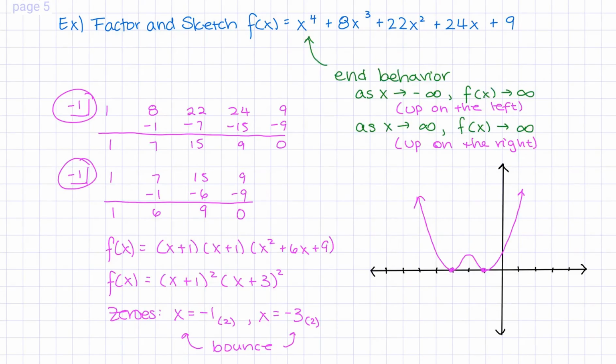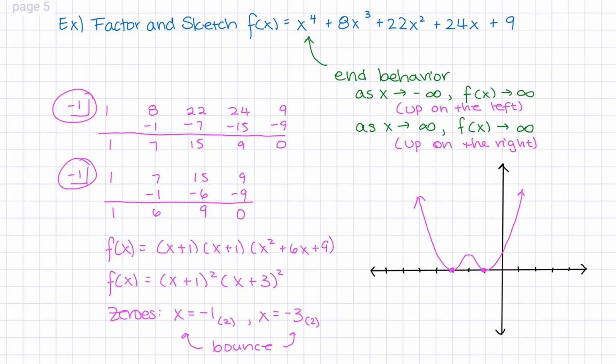All right, so this is what you should have gotten. You may have started with different numbers than I did. However, there was no sign change in the coefficient. So according to Descartes, we already know there's no positive zeros. So hopefully you didn't choose a positive to begin with. So it made sense just to start with -1, and hey, it worked. But again, like I said, once I find a zero, I like to keep trying it until it doesn't work. So I went ahead and did it again, and it worked again.